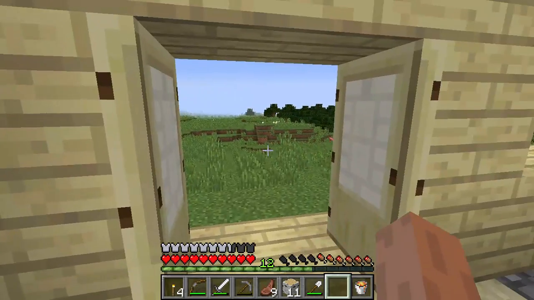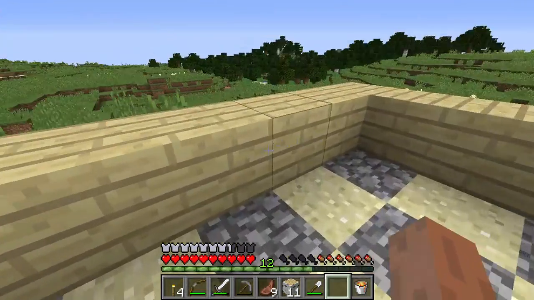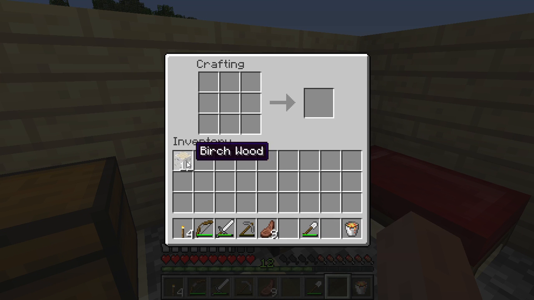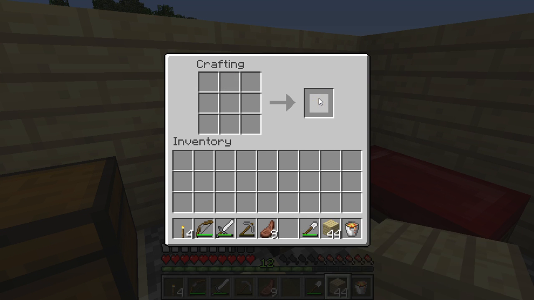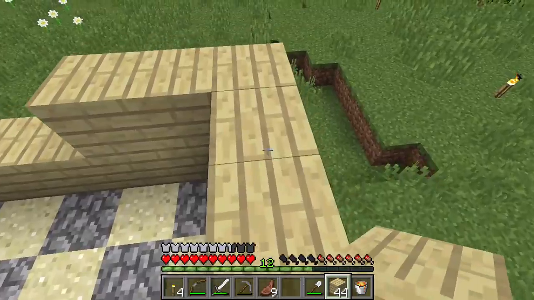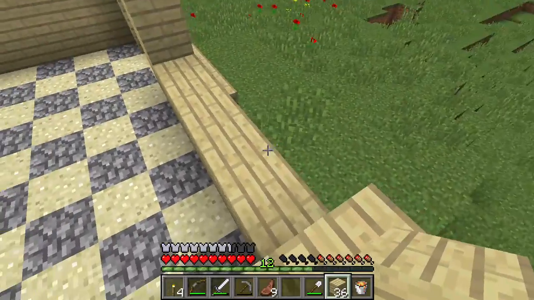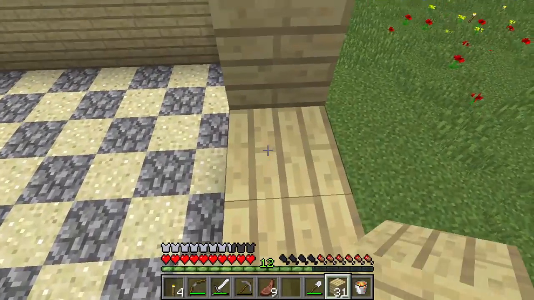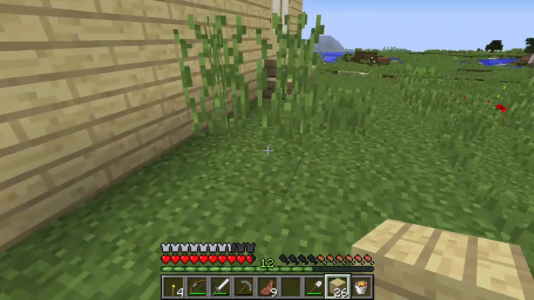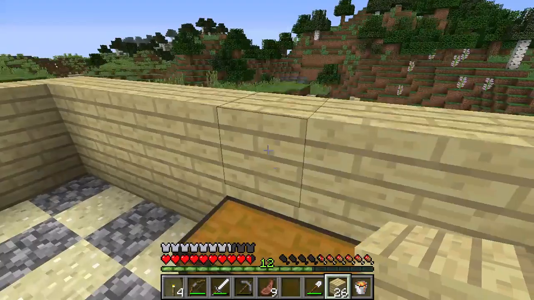Okay. Should I leave my doors open? No. Not doing that. So put stuff in here, get stuff out, and then I'm going to build up. Okay. Build it out. I'm doing such a good job so far. And then as soon as I say that, I fall off. I'm not gonna say that again. Okay.